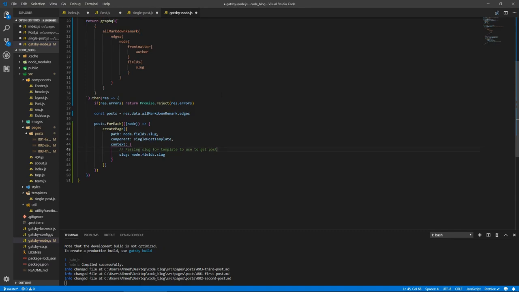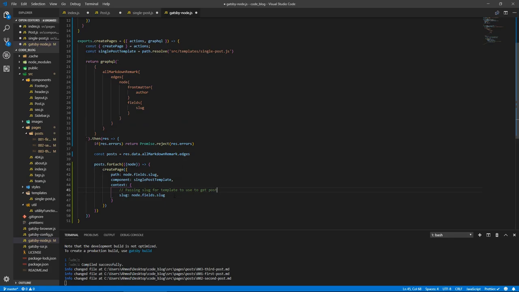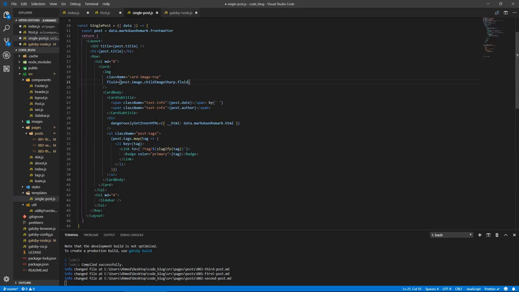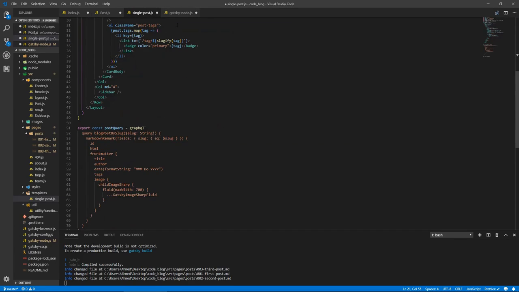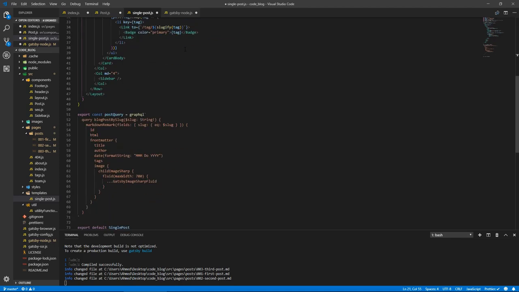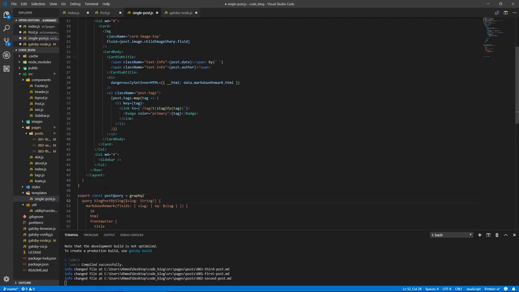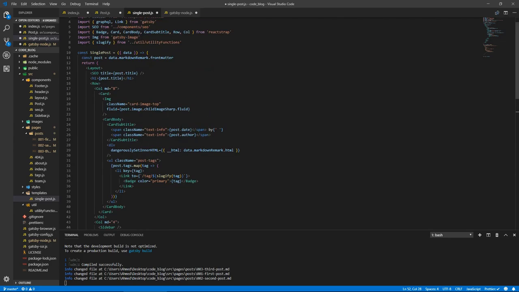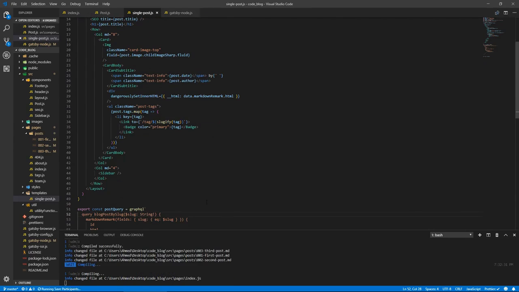You feel free to comment your code. I obviously highly recommend it. It's good practice. So that slug that we passed is going to be available to our component, and it's going to be used here to fetch this particular post, and then that data is going to be used here to display that post. So let's save everything.